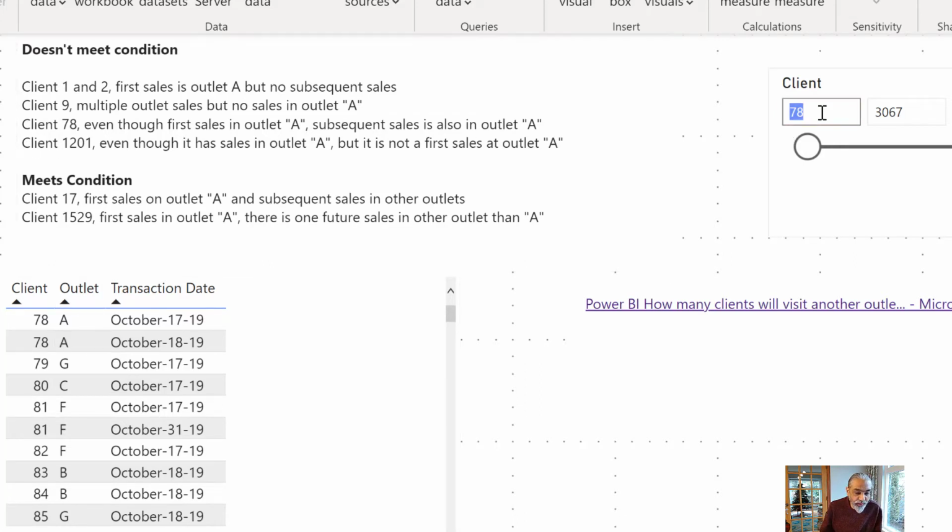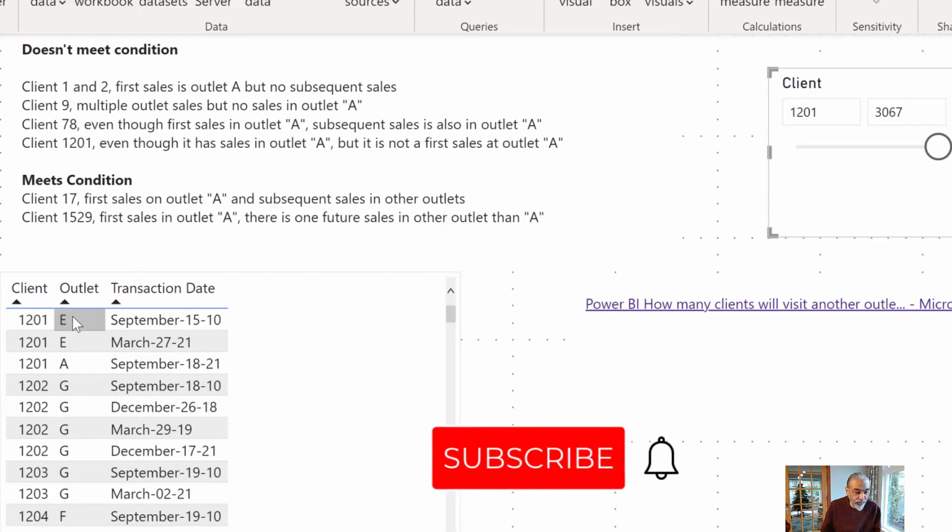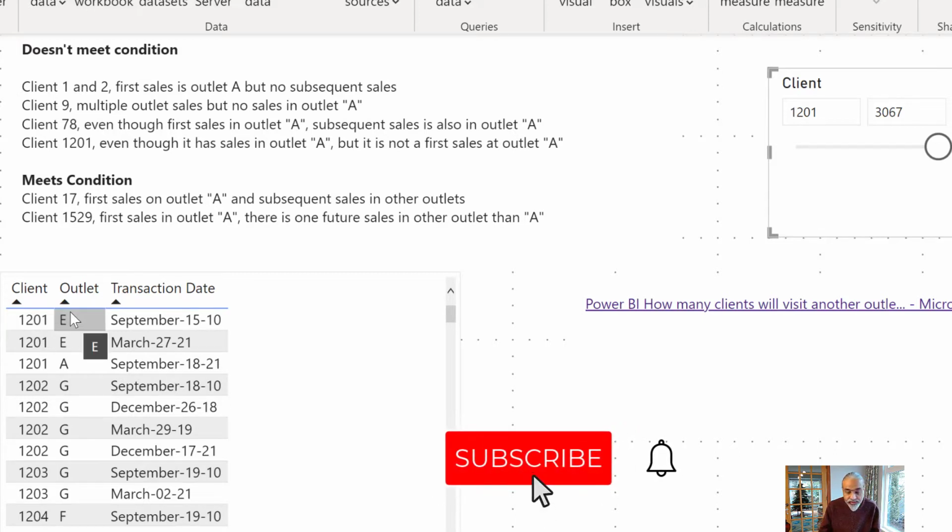Now client number 1201, let's look at that client. This client has a sale on September 18 in outlet A, but that is not the first sale. It is the third sale. The first sale is in outlet E. So this client also does not meet the conditions.